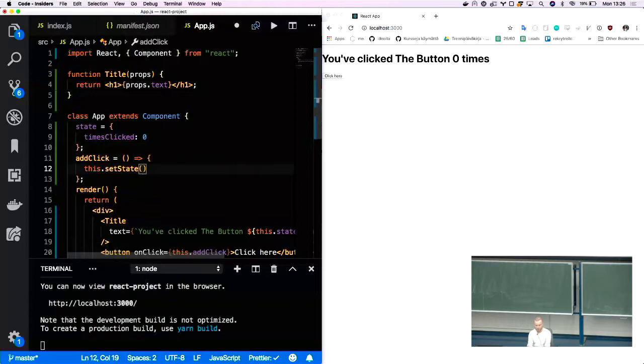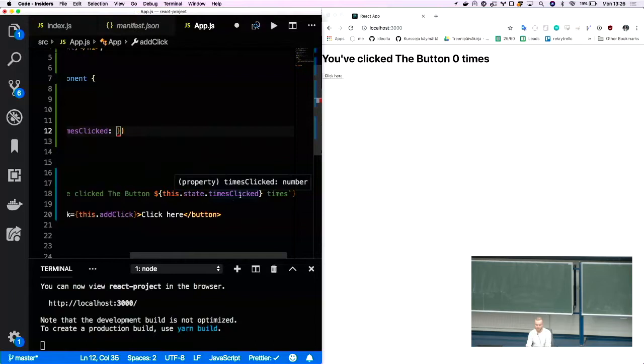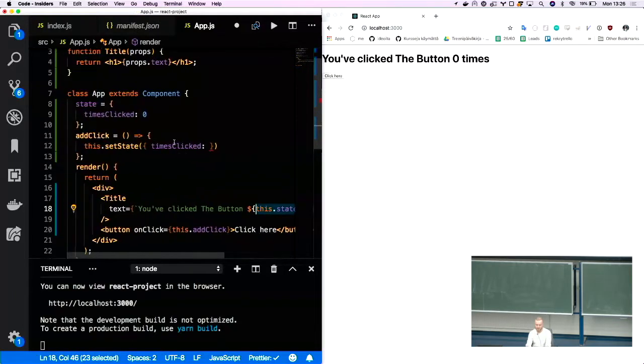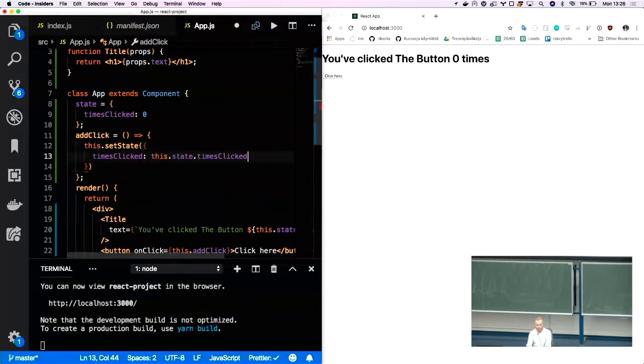So you can just add an object here, times clicked, and for its value you would say the same way as we did here. You can copy paste this, and what we can do is this dot state dot times clicked plus 1. And I think now it should work.